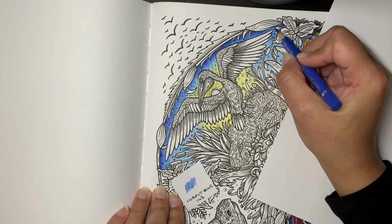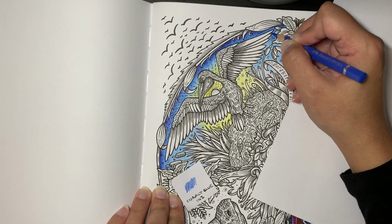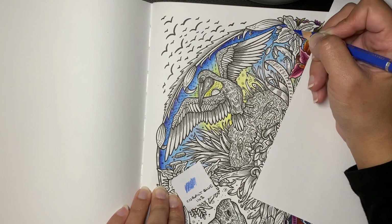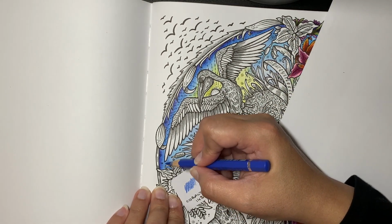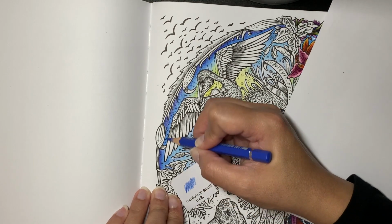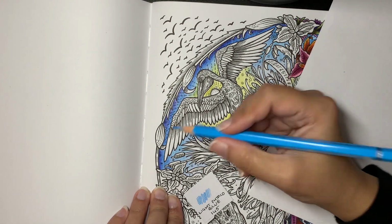So has anyone else got this book yet? I know it's just come out. I don't know if it's out in the US yet. This is the UK edition. I don't know when the US one was going to come out. Was it the same time? What do you guys think about this book? I really like it. As I said in my flip through, I think it's just Melpomeni's artwork that I absolutely love.